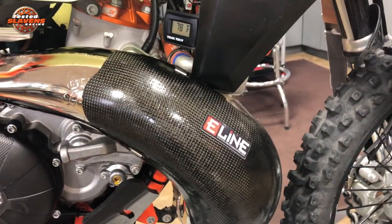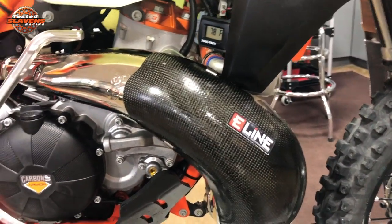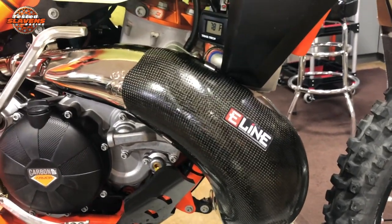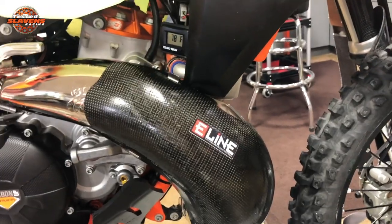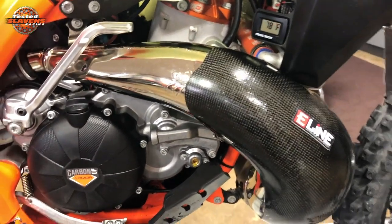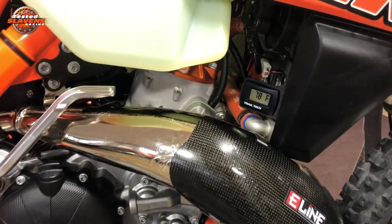So these pipe guards, they look great. They're very sexy looking. They work well on small tip overs and that kind of stuff. But if you hit something hard, the only thing that's really going to protect a pipe well is the pipe guard skin blade combination like we have from Emperor Racing.